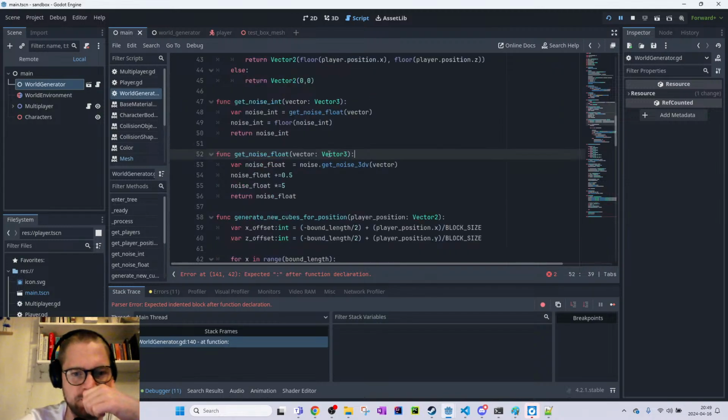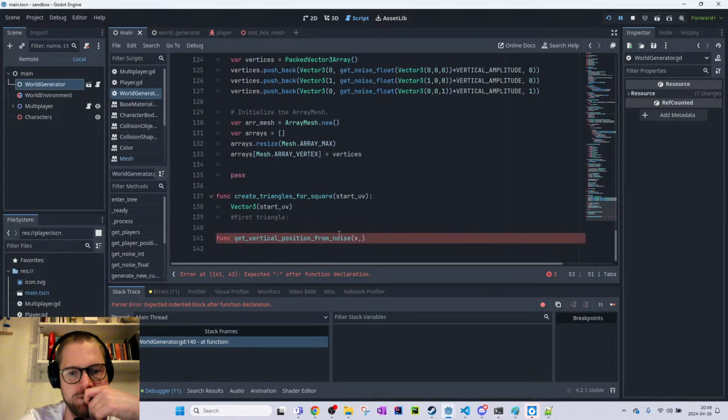With get noise float, I should just remake this. Doesn't make sense that it takes a 3D vector. I will refactor it later.